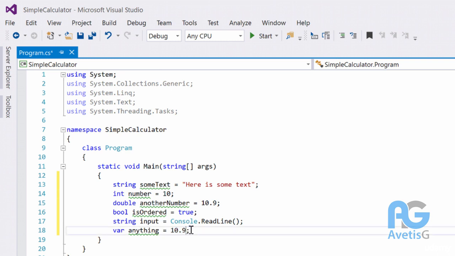figures out the type, meaning that you don't explicitly have to specify the type. That's why it's called an implicit type. And it's very good to know as we're writing more applications. It's actually very, very useful.